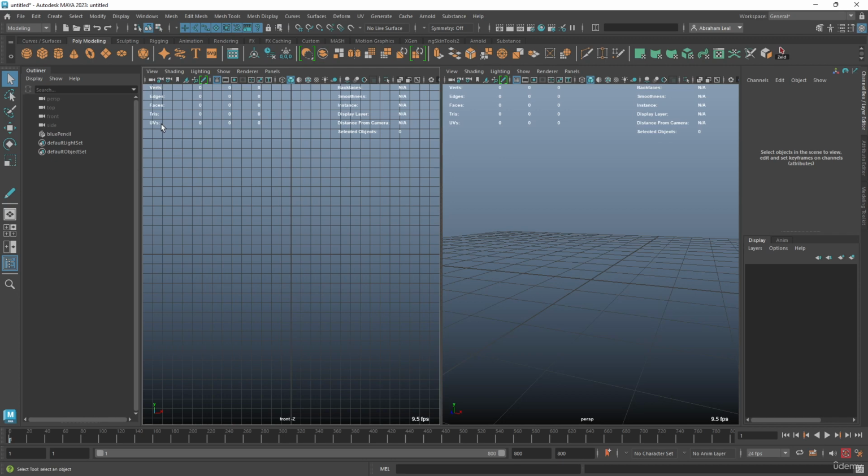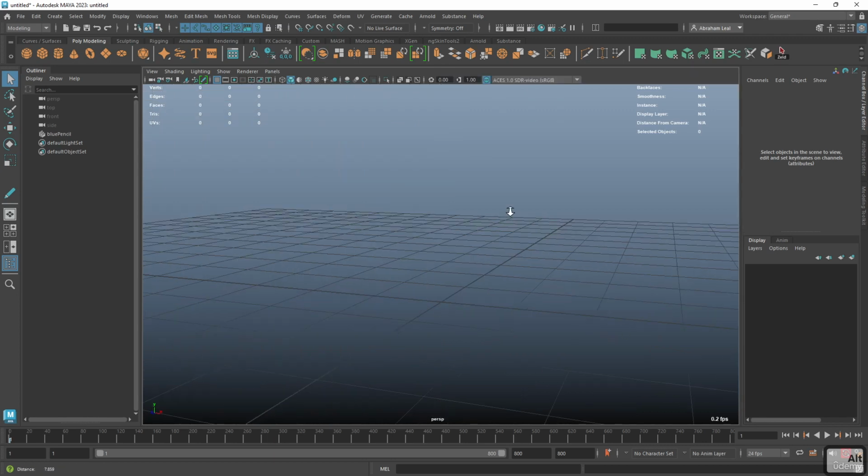Now, something I found with some students is that if your screen is really small or if your resolution is not full HD, you might not see all of these buttons. However, don't worry, I'll show you where you can find them if that is the case. And that's it. If you ever find yourself lost on the screen or something happens, you can just click this one right here and you're going to go back to the perspective view right here.